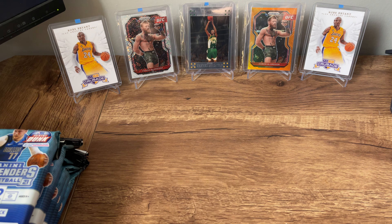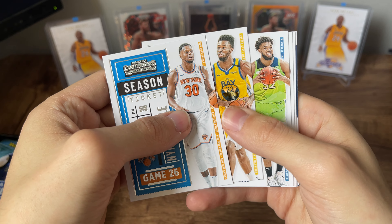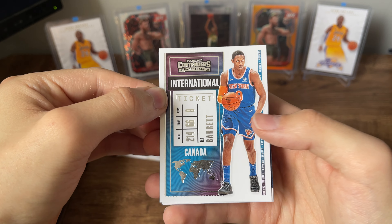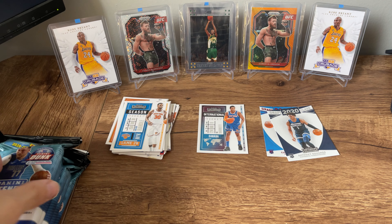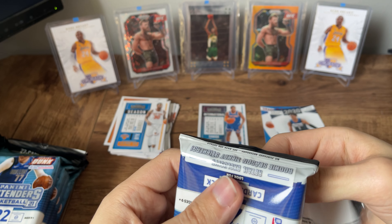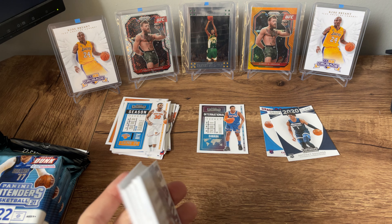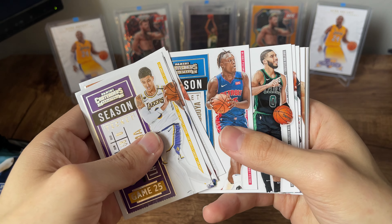Aiton, Kyrie — just an insane amount of base in this product. There's our first non-base and that is going to be an RJ Barrett international ticket. Anthony Edwards, class of 2020, and a Cole Anthony class of 2020 behind him. So not a bad start. Again, really looking for those autos. I have no idea what a rookie season ticket sticker is, so we'll see if we get one of those. I know there are some colored parallels that you can get in this product, but again, all about the autos. I don't really think that any of those parallels are very desirable.